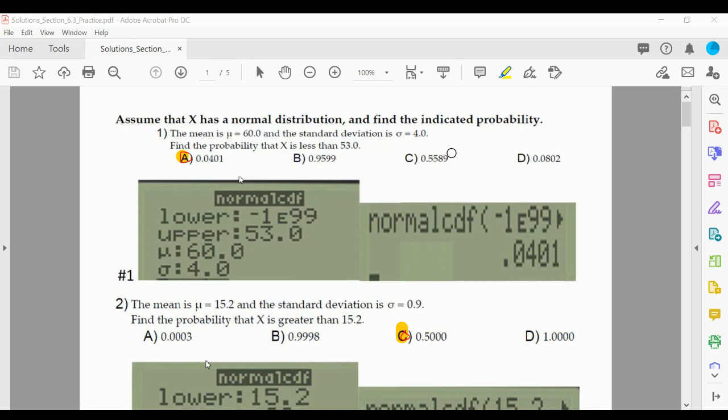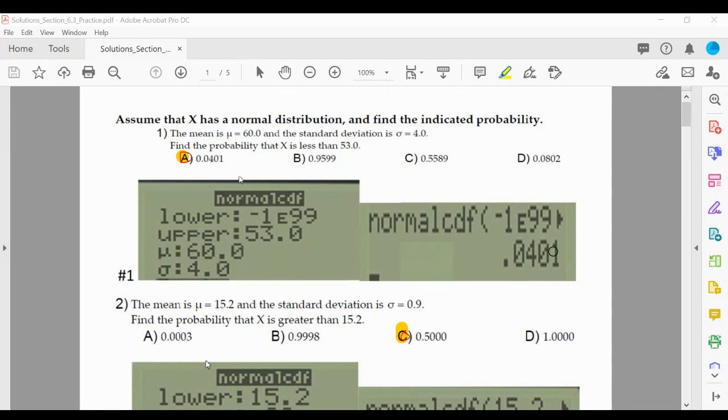If you're going to mess it up somehow or make a careless mistake, it's choosing the wrong lower limit or the wrong upper limit. So here again, I've been telling you right along, you need to draw the bell curve. Draw a vertical line to the X value on your horizontal line and figure out, am I going to the right or am I going to the left? To my left all the way to negative infinity, or to my right all the way to positive infinity.